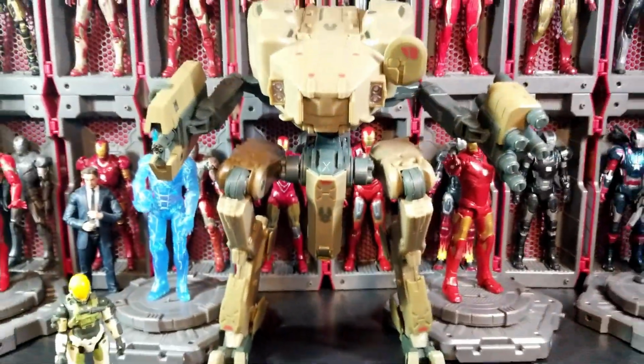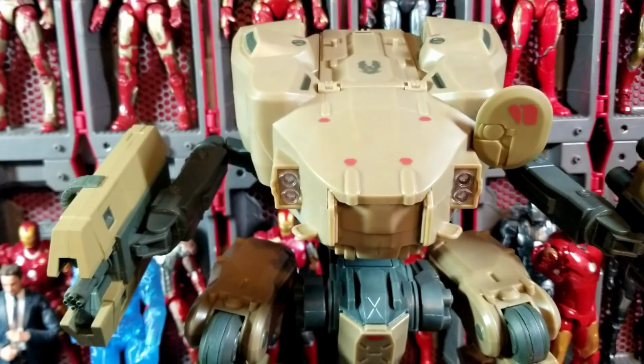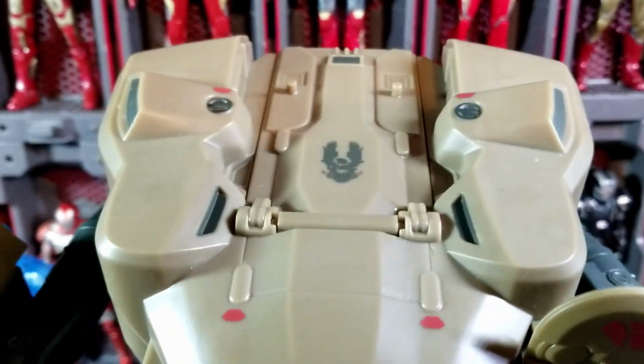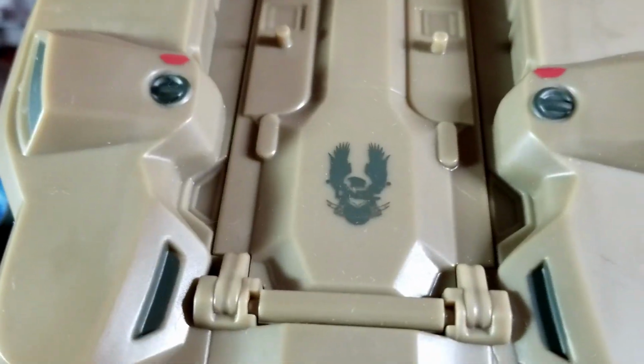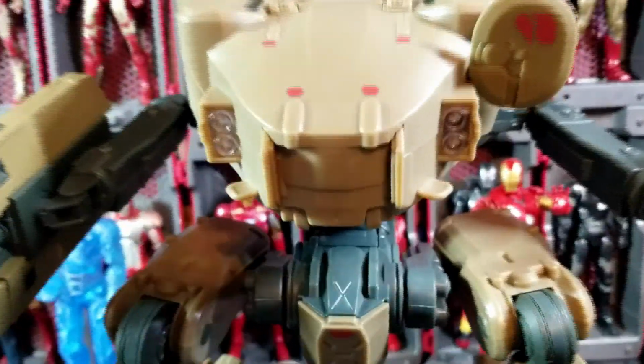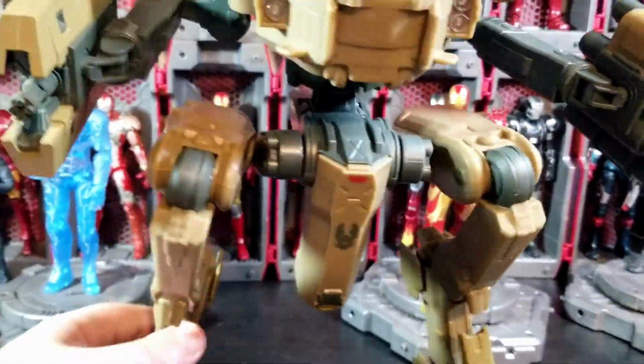So here it is. We're gonna have to do a little bit of hover camera for this review, so hopefully you guys don't mind. But it's got a nice decal of the UNSC logo up on the top. That is the hatch to open it. There's a little translucent, like, lights on it. They don't light up though, so there's no light up features in here.